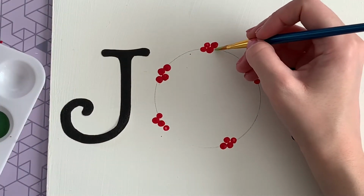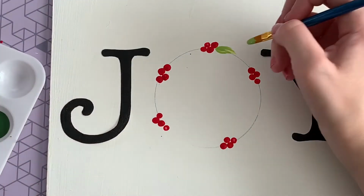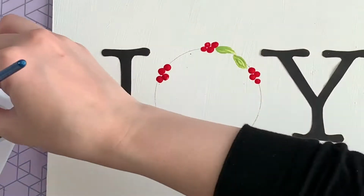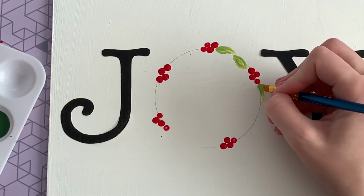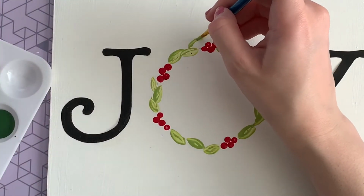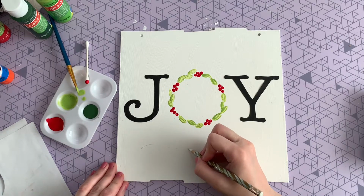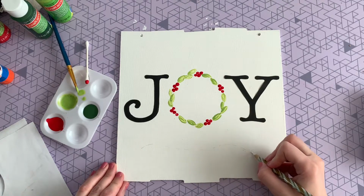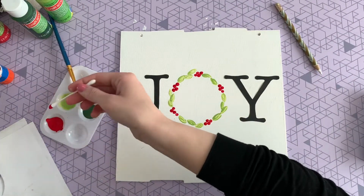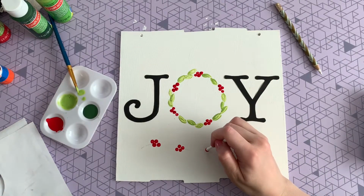Next, I'll be going in with some holly leaves. So for this, I just took some light green paint and a small paintbrush, and I'm just making a very simple shape of a leaf here. Just 2 strokes, just kind of curving them around and bringing them together again, and just doing that all the way around my wreath. Now for that bottom garland, I'm just going to be roughly tracing out a nice little curved line, and then I'm going to be repeating those same exact steps all over again.